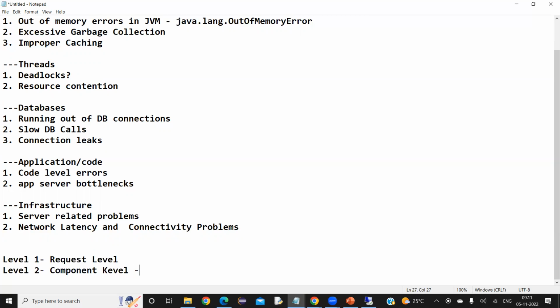This is where the problem determination is going to happen. Here you're going to monitor EJBs, servlets, JSPs, DNS, CDN, load balancer.